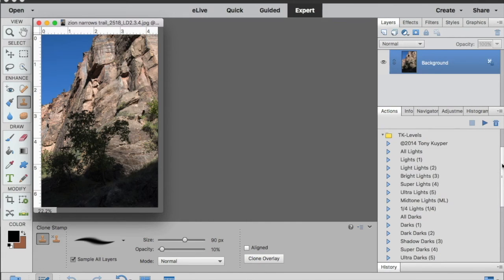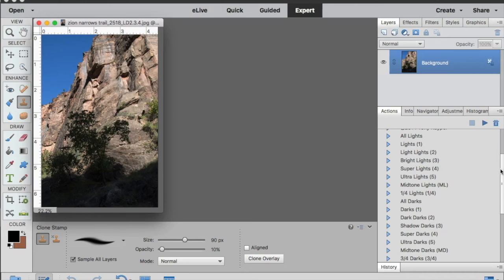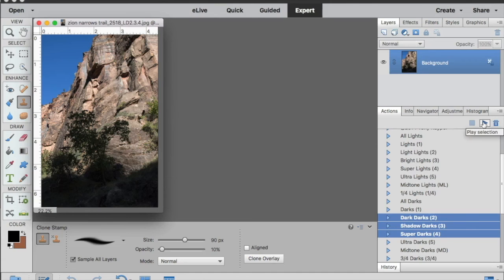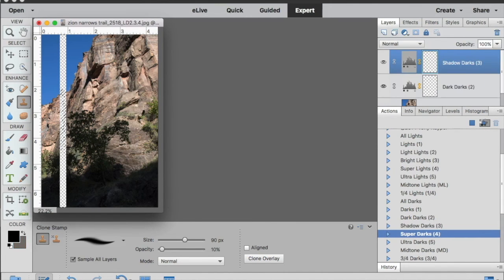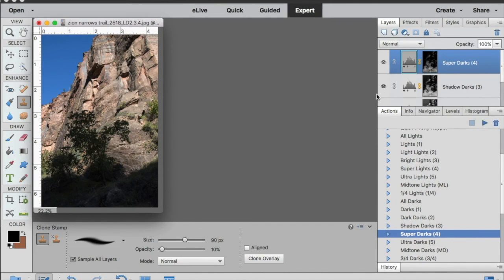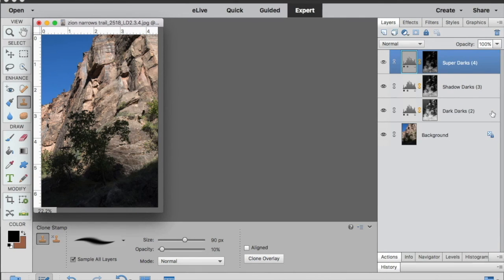And I said, let's check out the darks 2, 3, and 4. So how do you check them out? You come down here and you either control click or command click all 3 of those. So you get all 3 adjustments, and then you play those 3 layers of levels. And if this panel is bothering you, if you go to the right of here and double click, it drops.